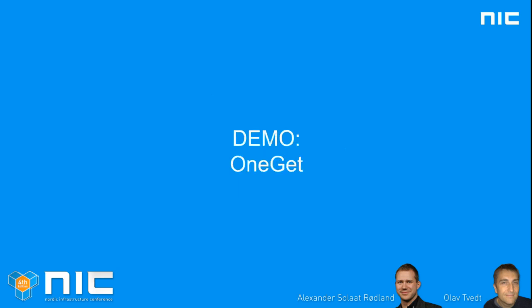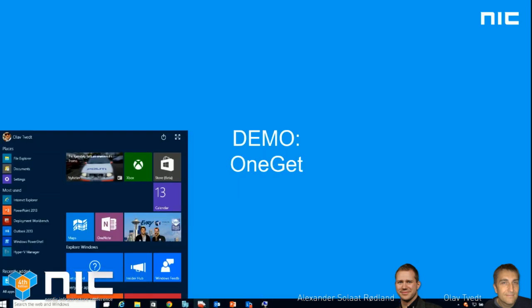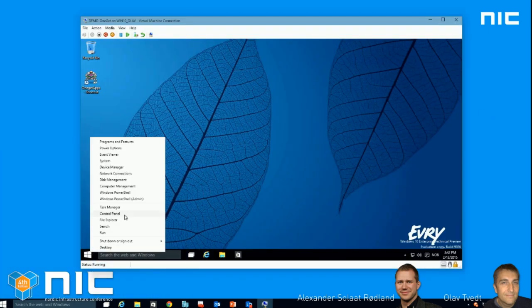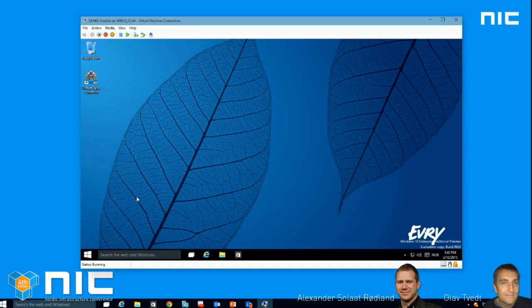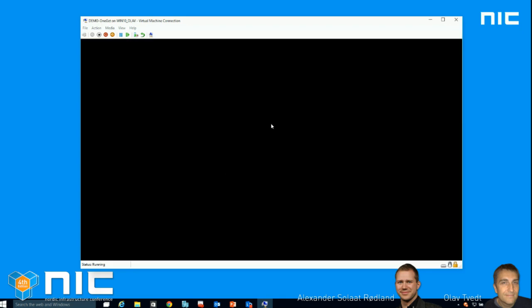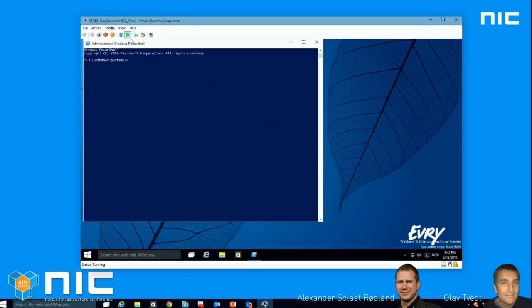So let's just show something. Instead of just talking about it, we will start PowerShell as admin. Well, it's the PowerShell command line that actually hooks up the chicks, right? It's always the command line that takes the chicks. Yeah. We just use the find package command to find stuff.